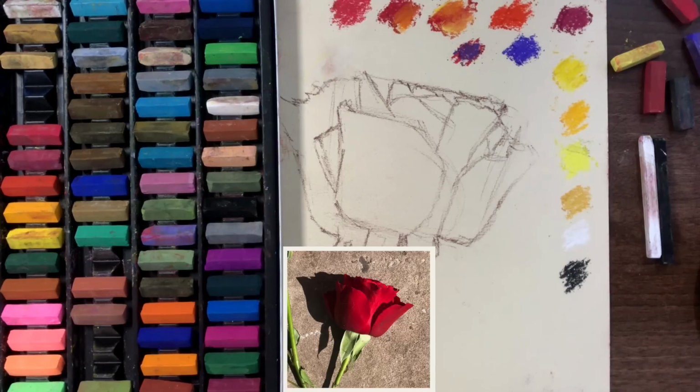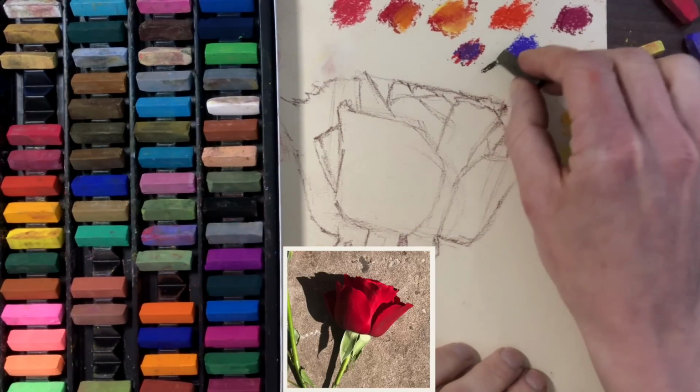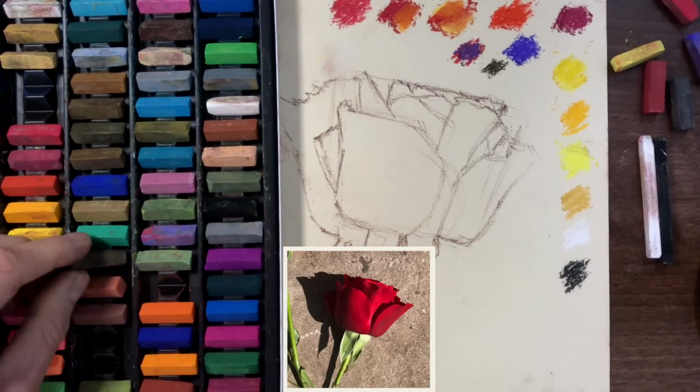But that was just luck. I picked that one out. You could pick out maybe a dark green would work. A kind of olivey, browny green, I think that is. I think that would work potentially. But I think this will add a nice little bit of vibrancy, so we'll stick with that one.